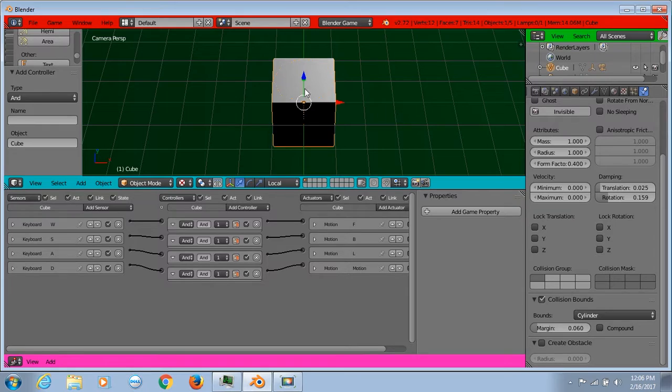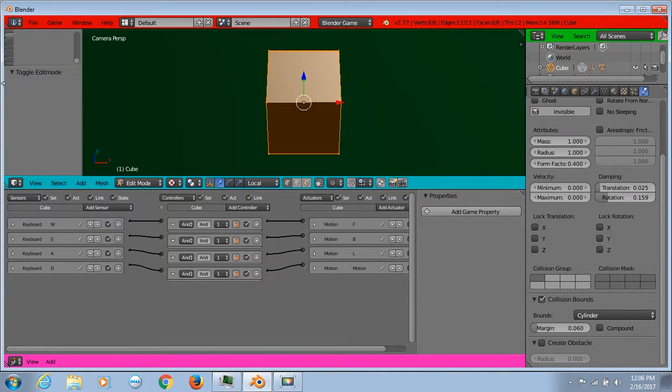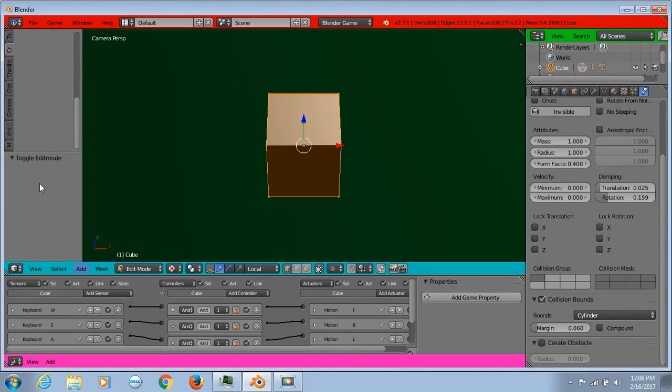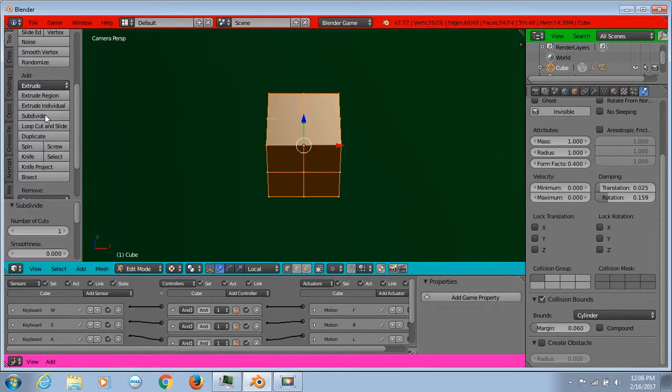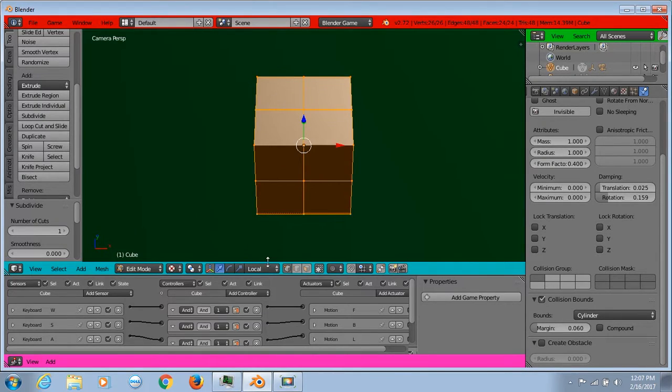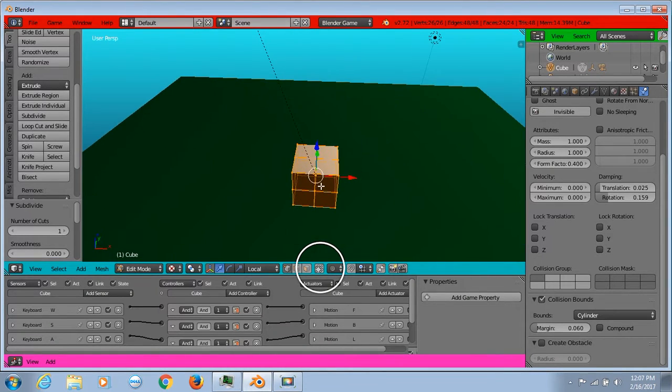Now let's apply a character to this box. What you want to do, though, is make a few adjustments in edit mode. Just subdivide. Let's turn this on to see through.